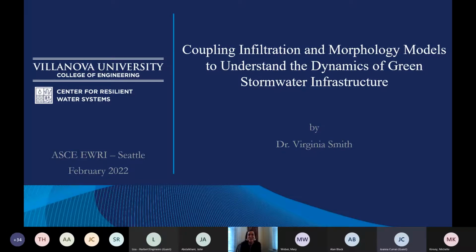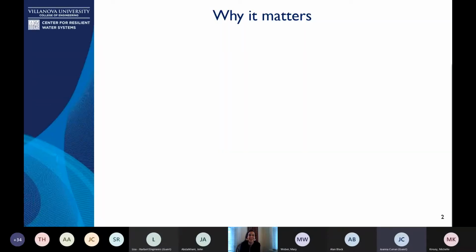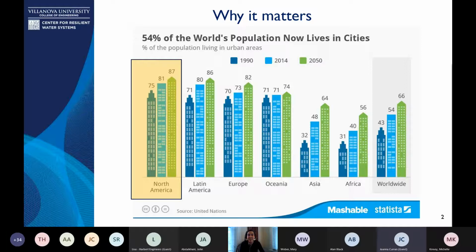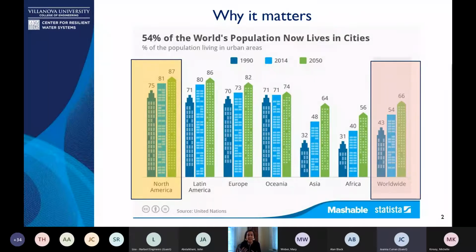I'll jump in today and talk a little bit about why I'm so passionate about this and why I think it matters a lot. A lot of our population lives in urban areas, and we can see how much this is growing in North America. Here we have some examples of just how quickly our urban landscapes are growing, and it's a worldwide trend. There's so many opportunities happening in the urban landscape, business and education, that's really drawing a lot of people in, not just in North America, but across the world.